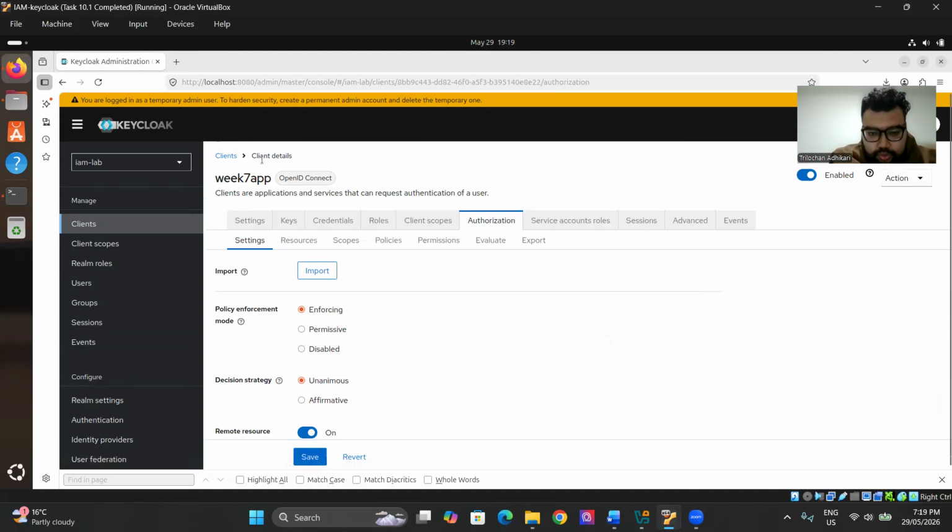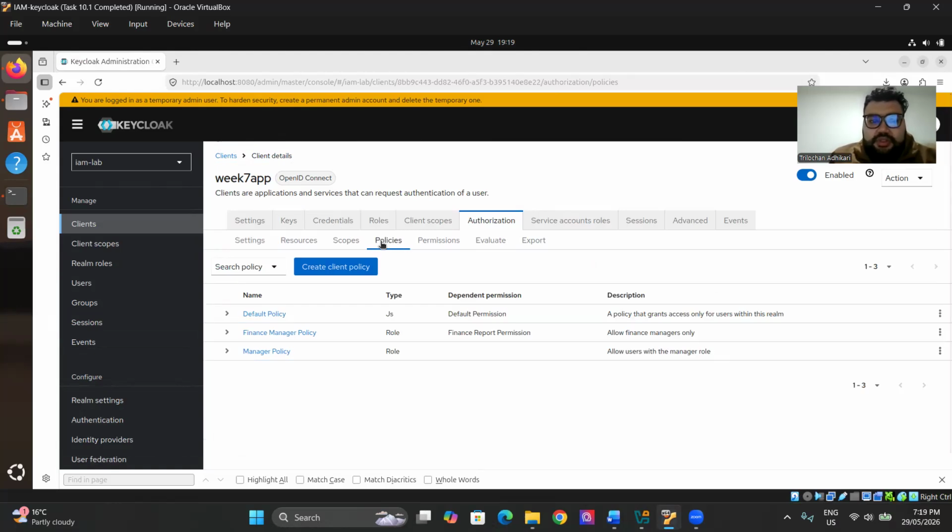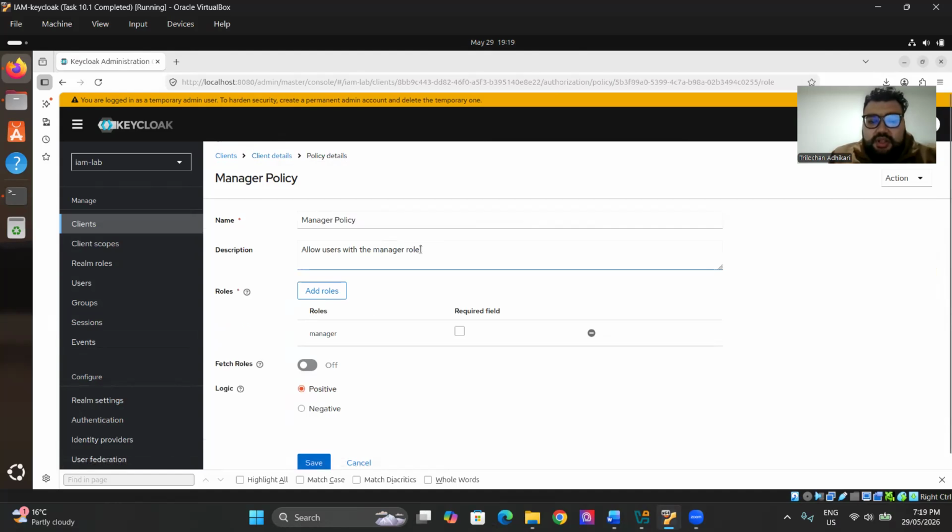If we go to the client details, we'll now move on towards the policies that we have created. There are two different policies that we have created. One is a simple policy for manager, which allows users with a manager role to access.